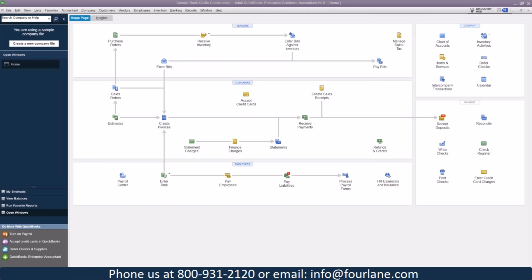So the purpose is to make sure we have everything in the file: all of our customer invoices, customer payments, vendor bills, vendor payments, and our month-end close allocations. Those are the journal entries that we do for prepayments, or if we're doing deferred revenue, all of those things are in the file itself. We want to make sure that we're reconciling all of our balances.